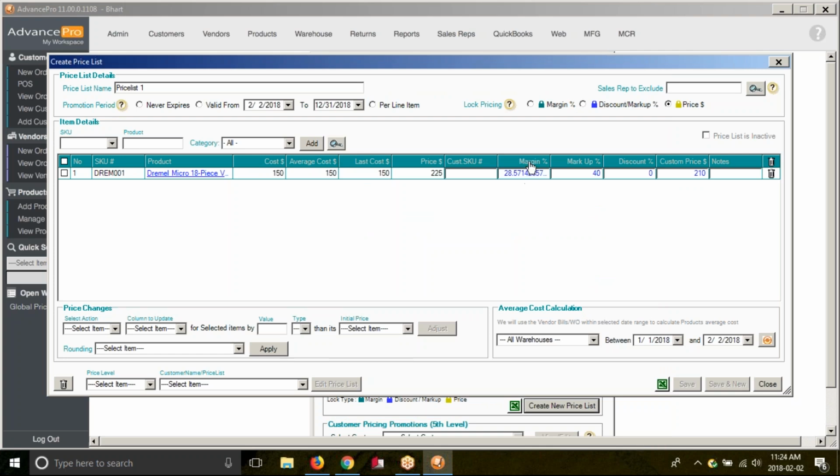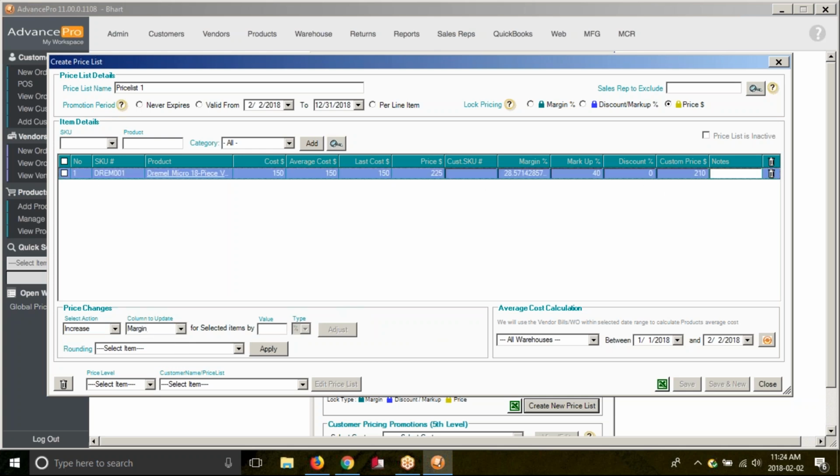Okay, so let's say we have hundreds of different items. This next area on the lower left allows us to change everything all at once, so we don't have to come into each field. So if we want to increase our margin across the entire price list, or selected items, we can check them off, by 2%, okay?